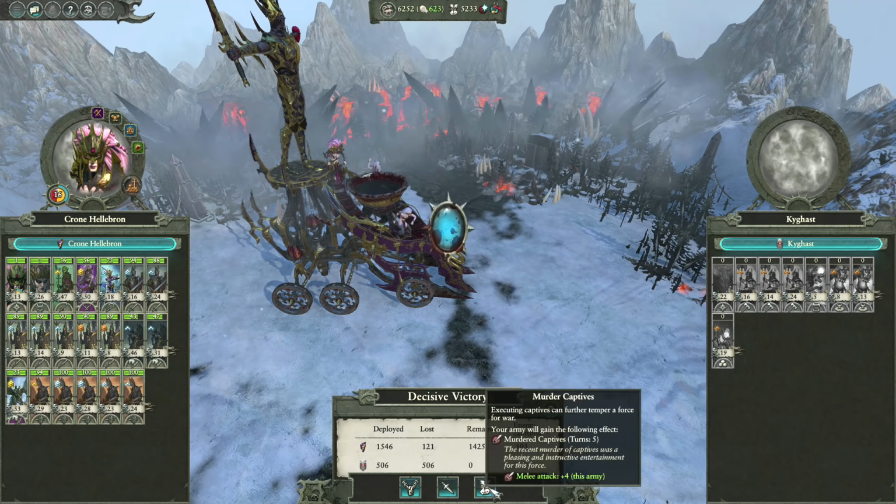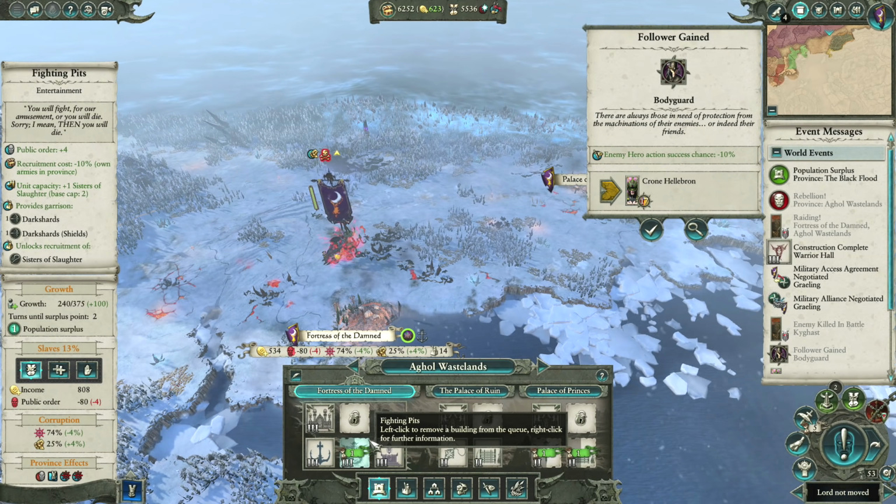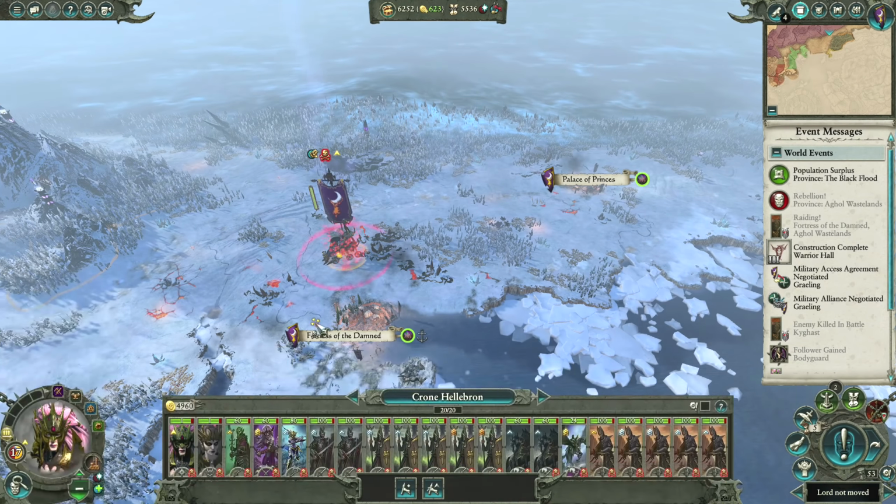Now we're on -4. Okay, corruption's currently causing -15. But that -4 will be cancelled out by these, and we're also upgrading the fighting pits, so that's all good.